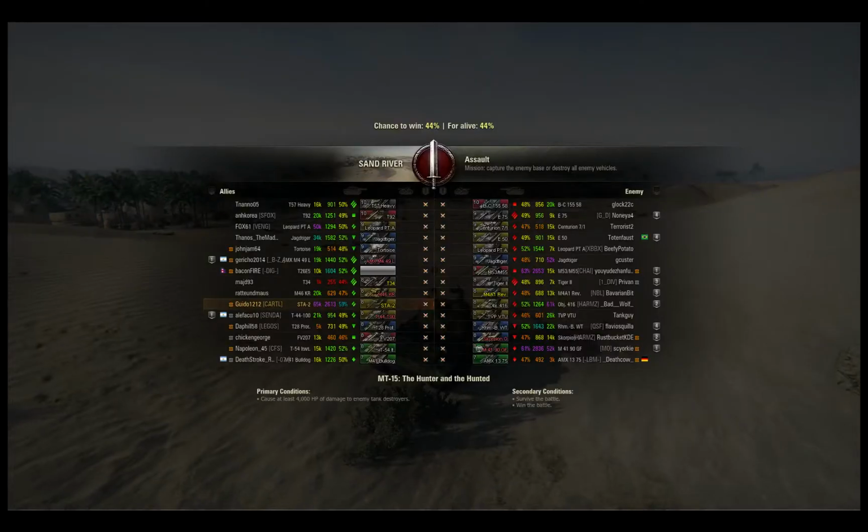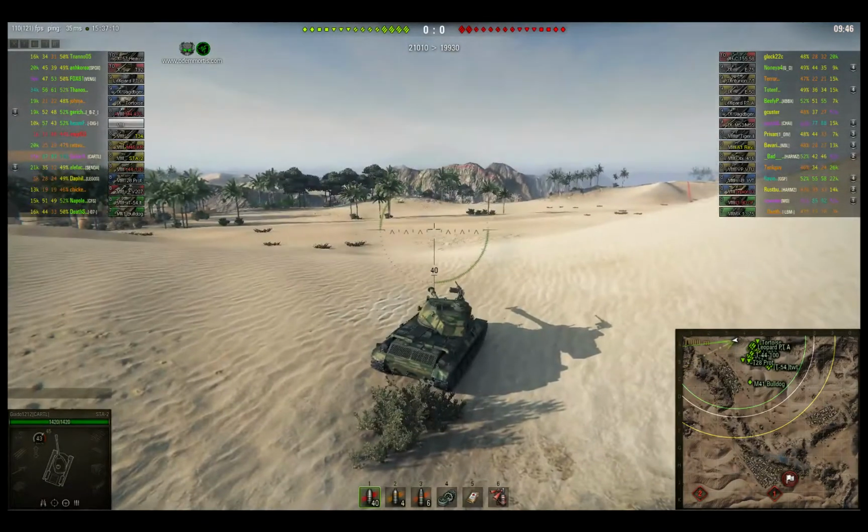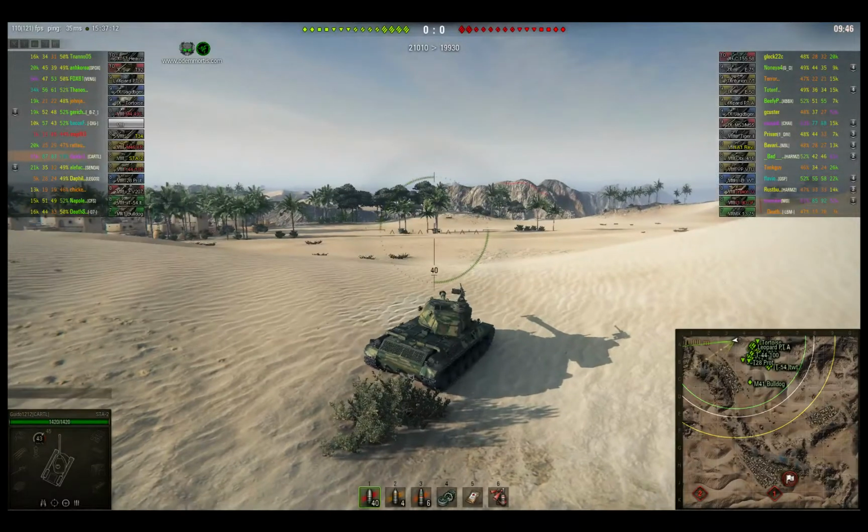I am here on Sand River in my STA2. We're on an assault map. I'm in the north spawn, so we are on the attack. And we are going to call this one Push When It's Time. We've got to push when it's time. In addition, we're going to talk about gun depression.